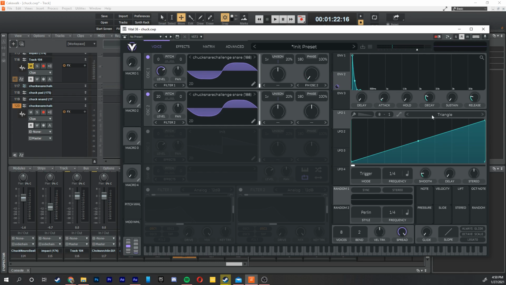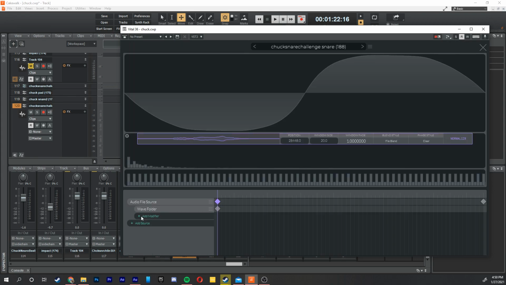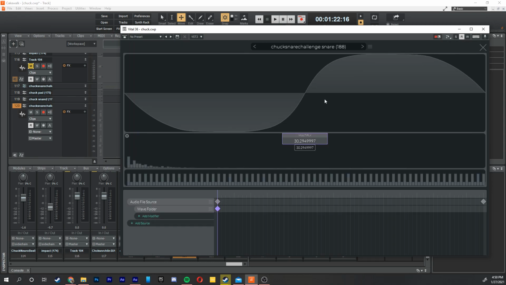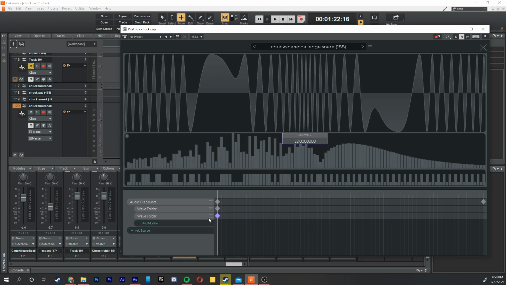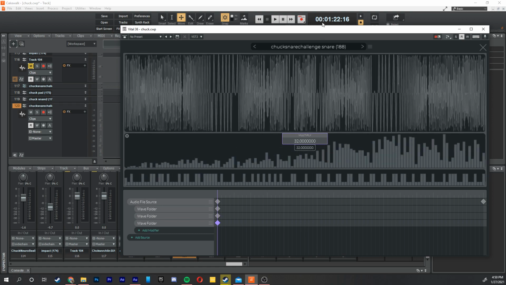Alright, so that is pretty much how it goes, and then you can generate noise. If you want to add a noise layer, let me remove this, you can use the same wave folder, just turn that all the way up, and do it a couple more times until it kind of creates fractals.